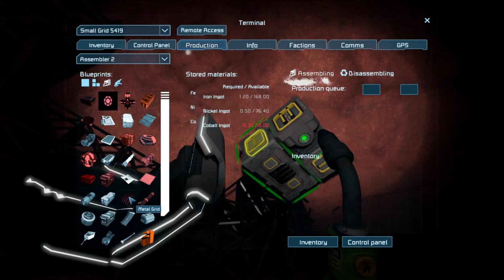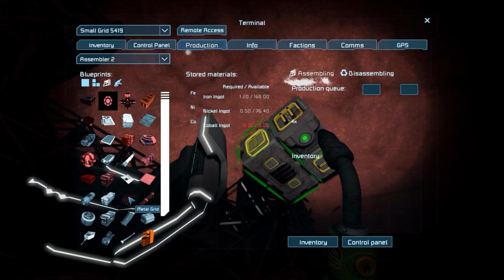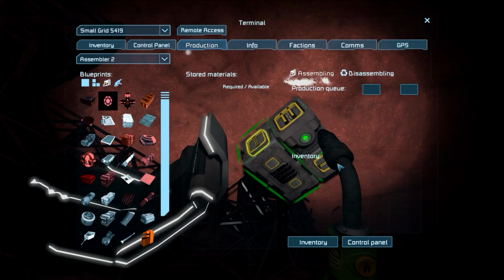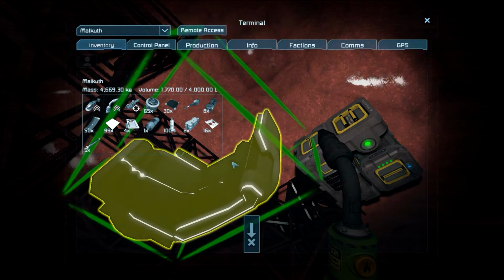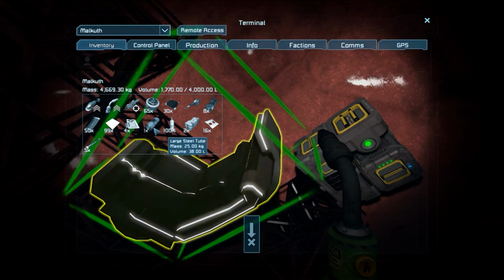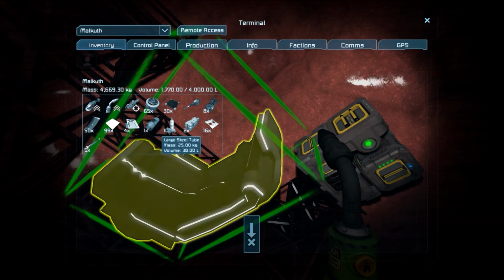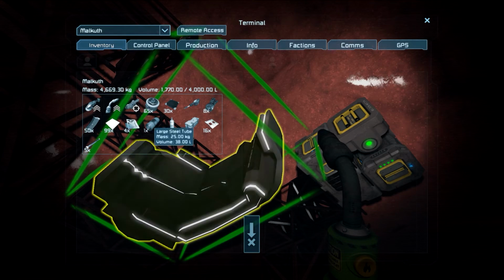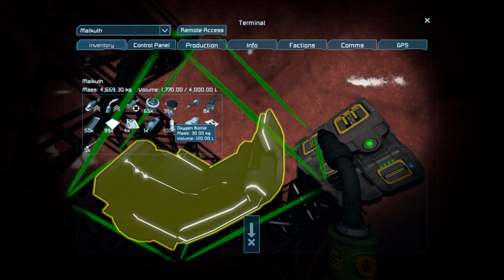Let's make some metal grids. I should have. Oh wait, I don't have any cobalt. Oh no. How are we gonna do this? Okay, I don't have cobalt. That's a problem. That is definitely a problem. Can any of this stuff make cobalt? Does any of it have cobalt in it?